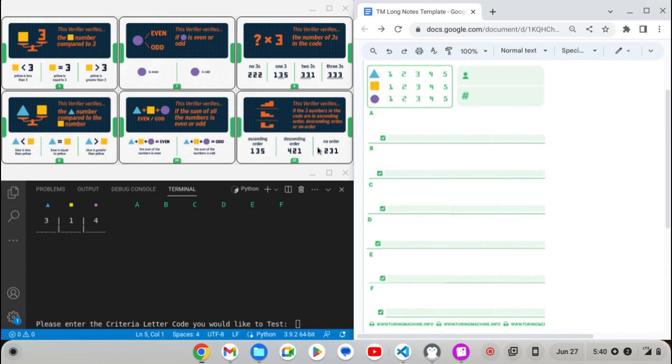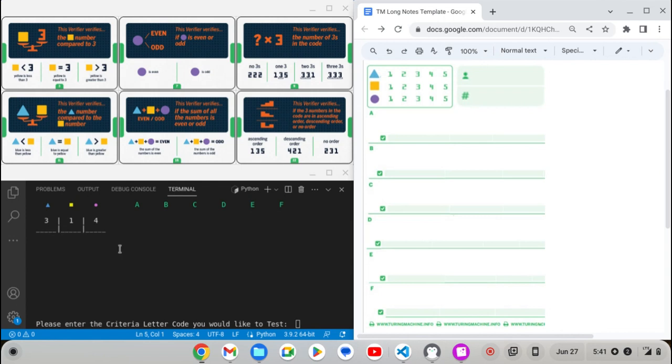Now the reason it's considered to have no order is, if you notice, it goes from 2 to 3, so it increases, but then it falls down to 1, so it decreases. So it's that shift from increasing to decreasing, or vice versa, that is one way to define the 3-digit solution to have no order. Now remember, the objective of today's puzzle is we're trying to find this unique code that abides by all 6 criteria cards. And we're going to begin by using the initial proposal of 314.